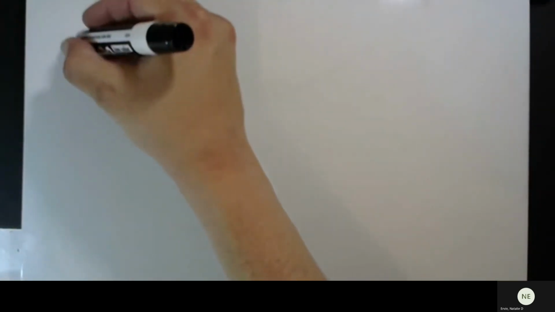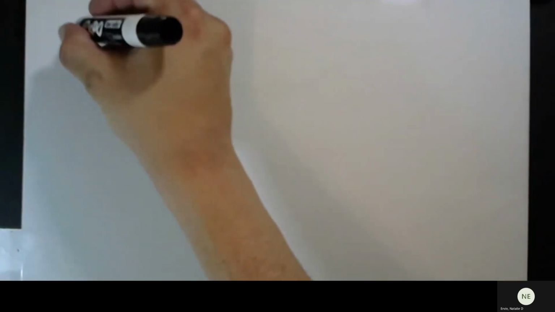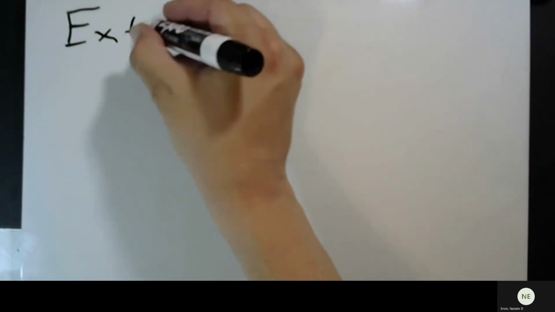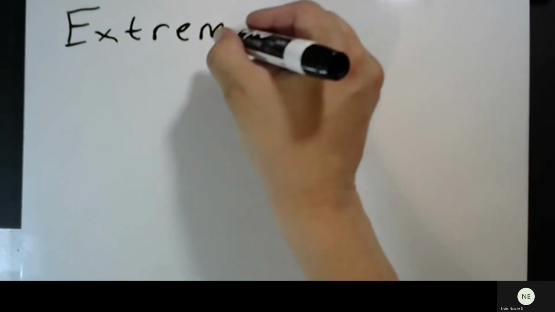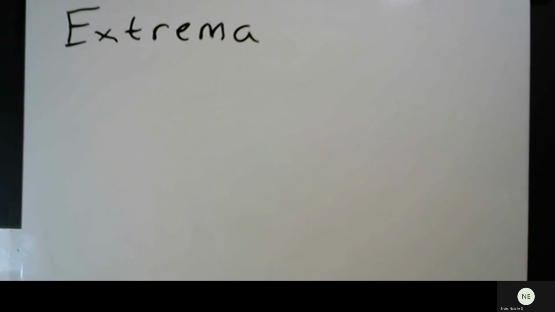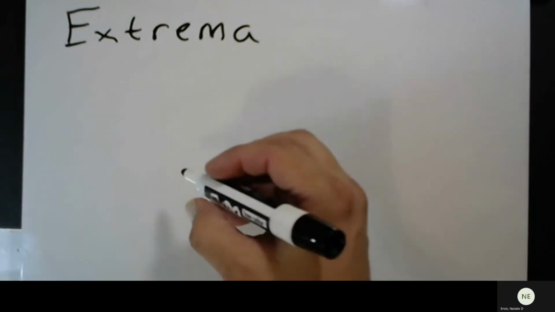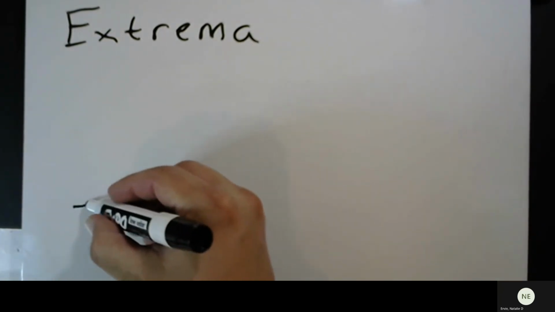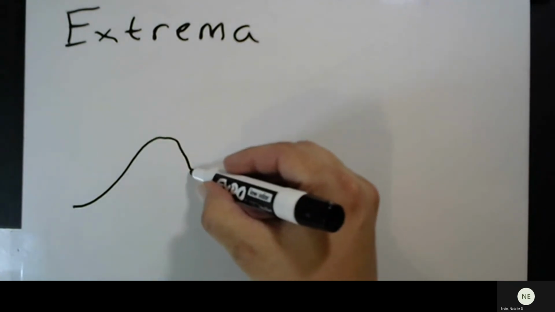All right. So we're going to take a look at section 4.3. And this is what we call the first derivative test. What we're looking at are ways of finding local extrema. So let me just review a little bit about extrema. We've seen this earlier. But we're going to have something, say, like a function that does this.